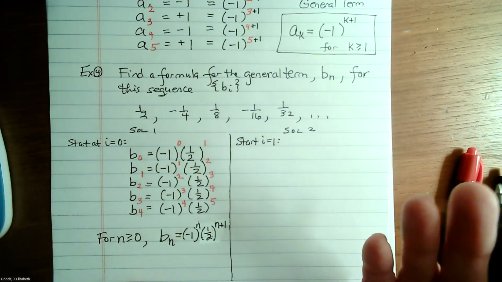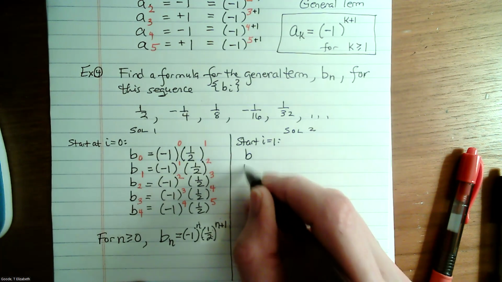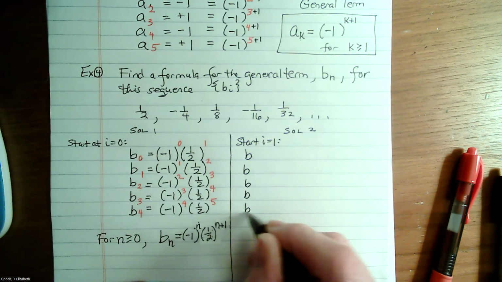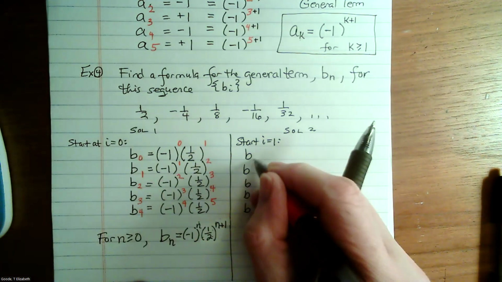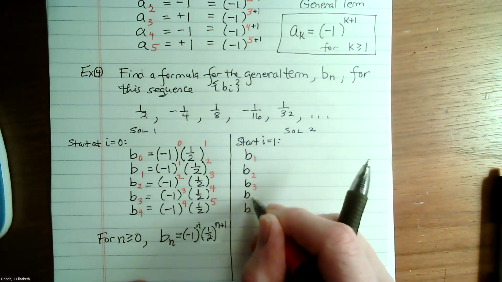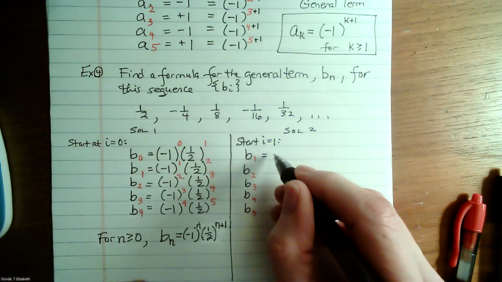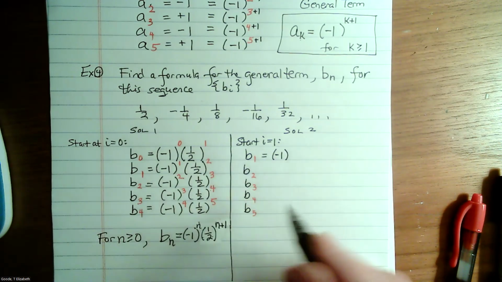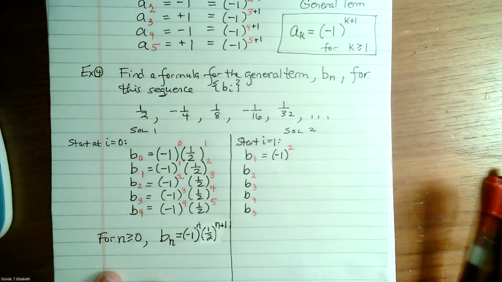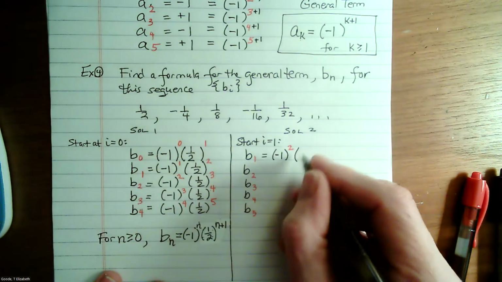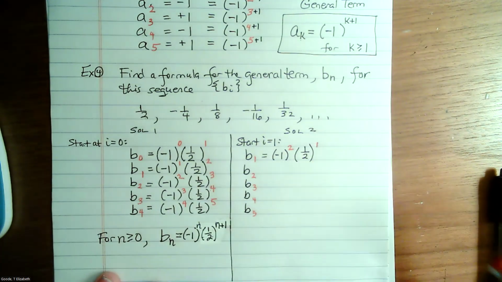But what if we start at i equal 1? There might even be good legitimate reasons for you to start at i equal 2, in which case you could sort that out. But if we start the indexing at i equals 1, that means this first term, 1/2, is B sub 1, and it needs to be positive. But if I raise -1 to the 1, that's not going to be right. But if I square it, if I add 1 to 1, then this is positive. Here, the 1/2 being raised to the 1 is the correct magnitude.